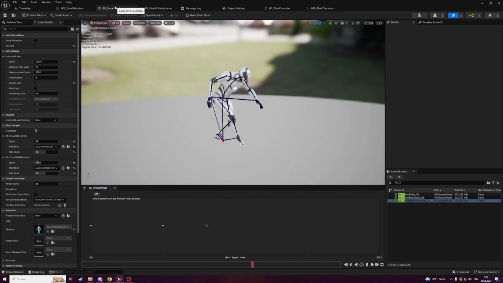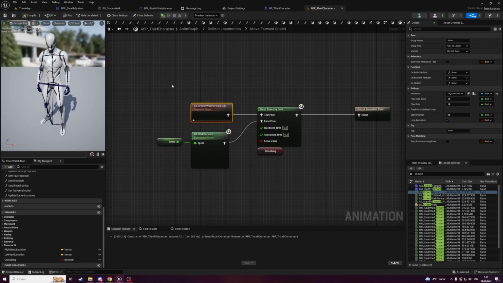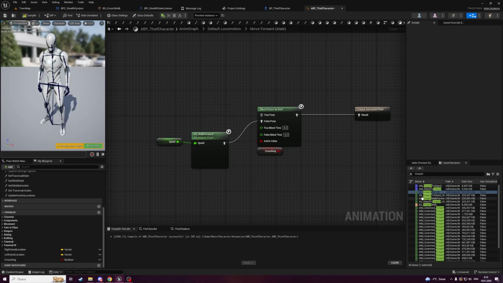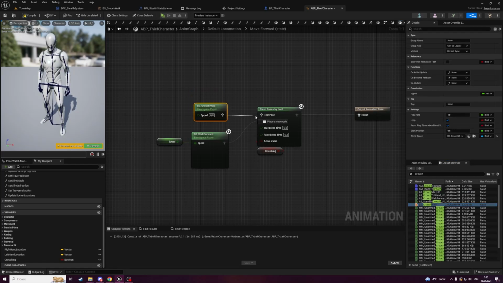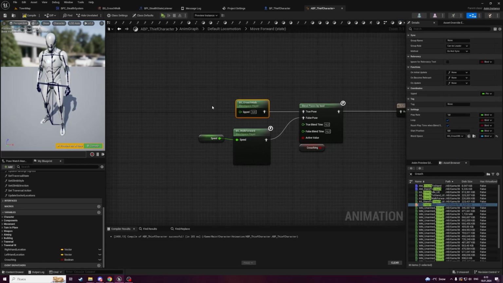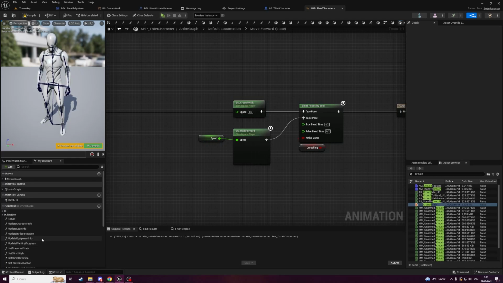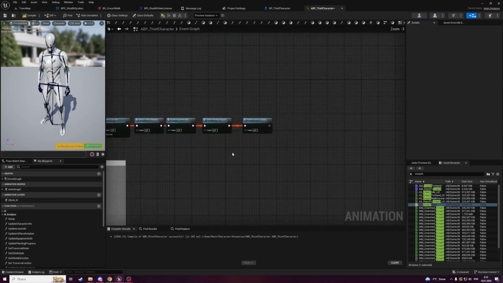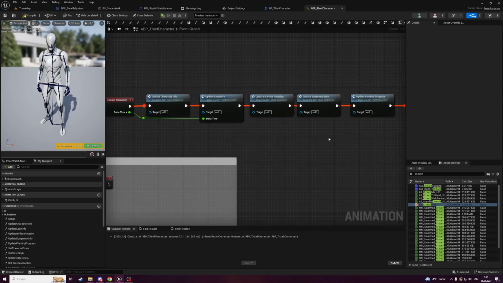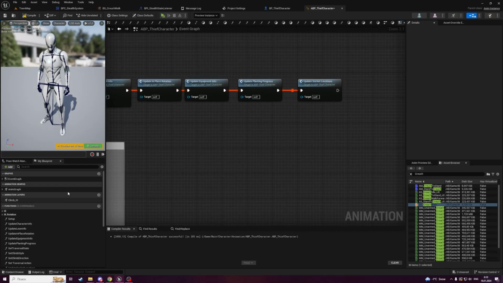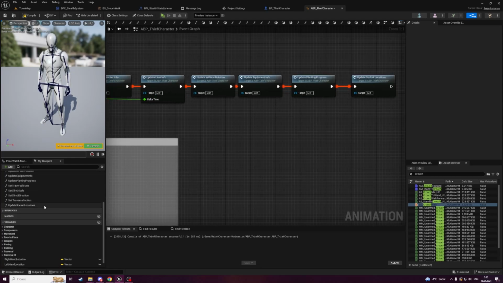Now that we have this blend space crouch walk, let's open the animation blueprint again, and instead of the animation sequence crouch walk forward, let's delete it and add BS crouch walk. Now we have to plug in speed here. Speed should be counted by default in your third-person character project.